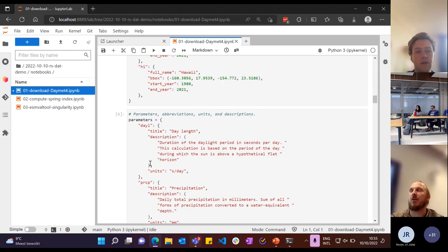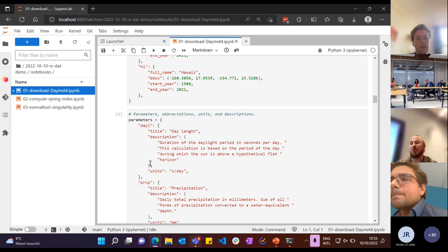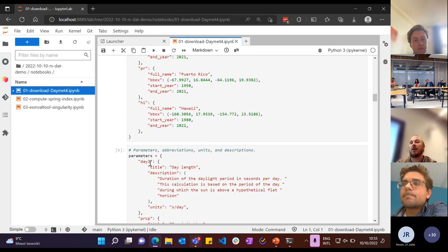But it kind of also depends on what level of metadata you have. What we decided to do here was just to show you how to do it fully manually if you have to, because that is the case for some data sets. And then you can also automatically scrape this from, let's say, a template in a netCDF file, and then create your catalog that way. For the time being, there are better solutions possible, but that's where we are with this right now. Does that answer your question?